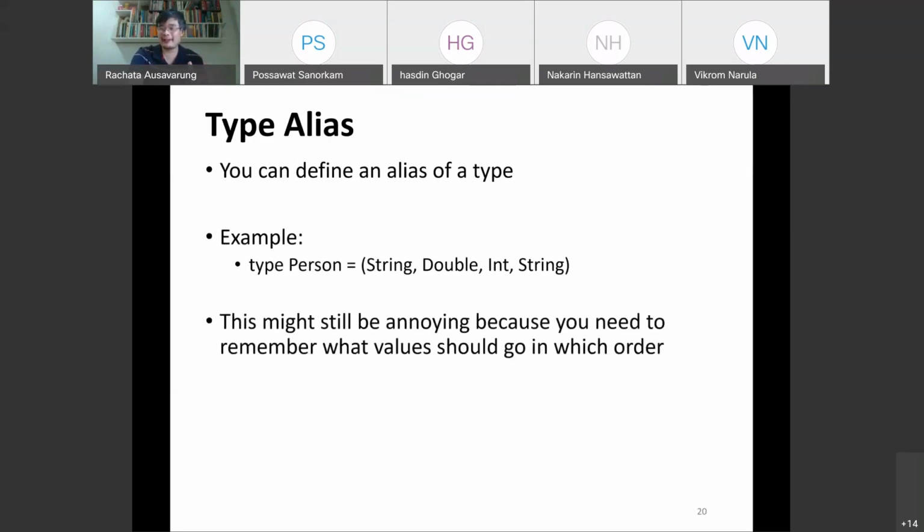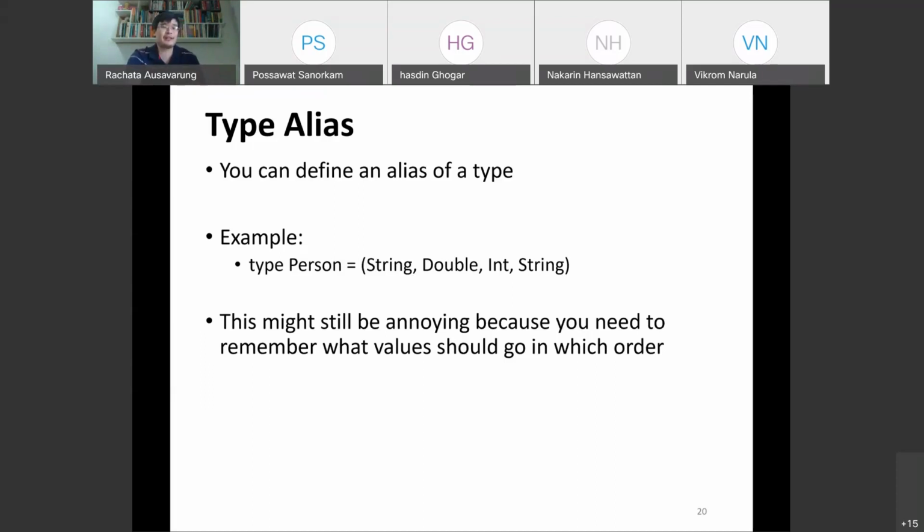But this can be annoying, right? If you think about it this way, what is the first string? What is the last string? What is a double? What is an int, right? You need to remember what value should go into which position. For example, the first string might be your name, the last string might be your address. And then the double will be your height, the int is your weight.